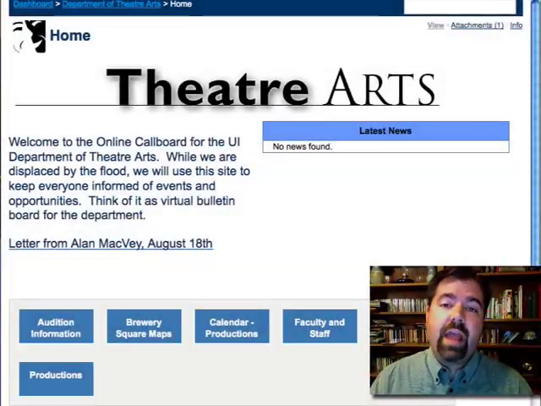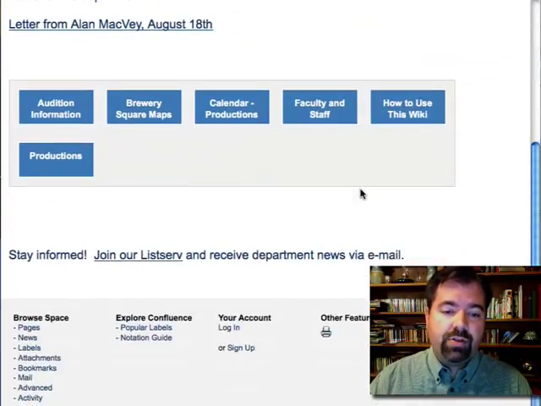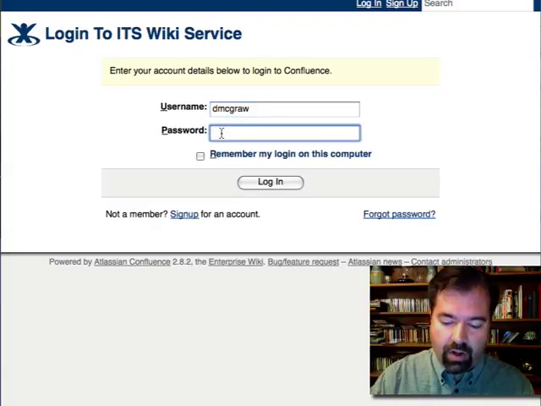Now, this is a dynamic website, which means that it's always going to be changing, and so what you see in this video may not be exactly as it appears when you visit the site yourself. But let's start off. First things first, logging in. If you scroll to the bottom of the main page, in the center column you'll see Login. The login is simply going to ask for your Hawk ID and your Hawk password.